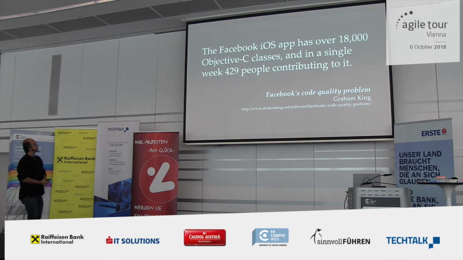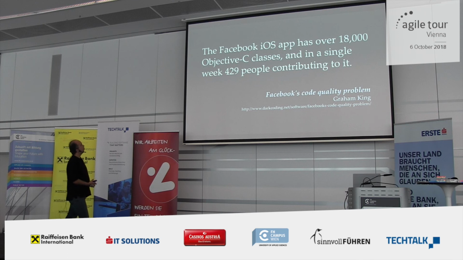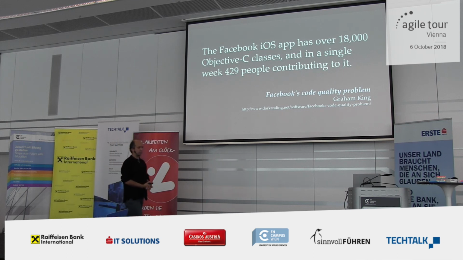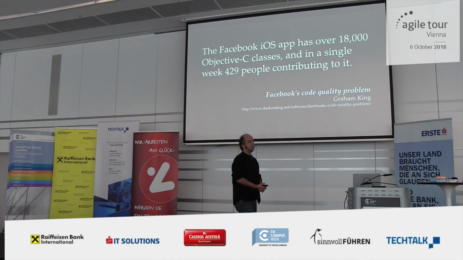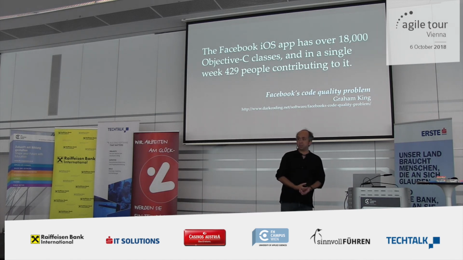Facebook iOS app has over 18,000 Objective-C classes. In a single week, over 400 people contribute to it. Now, here's an interesting thought. I mean, leaving aside the fact that I have no idea what those are doing, sometimes people say, oh, well, that's fine because they're doing lots of analytical stuff. No, that's actually on the back end. Sometimes people say, oh, that's fine because some of that's code generated. As if that's a good thing. Honestly, if people wrote scripts to produce crap, I might question the value of the scripts.